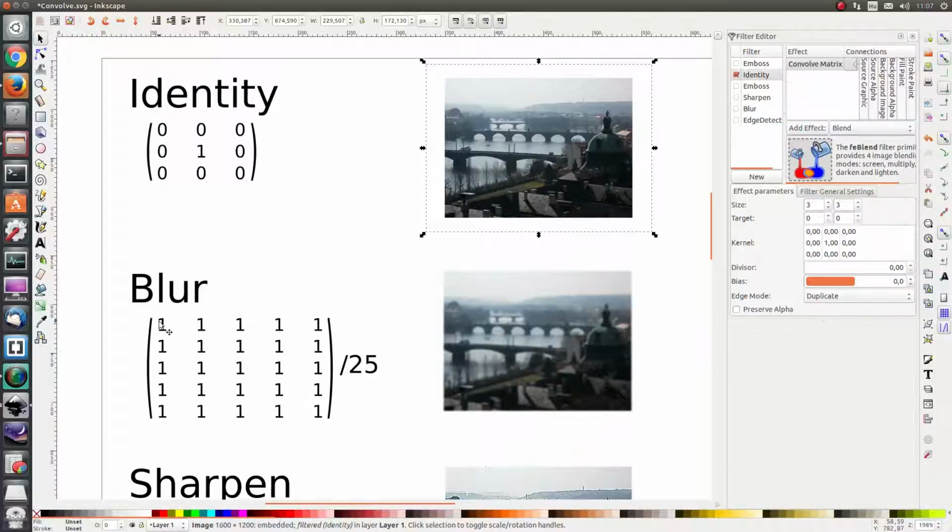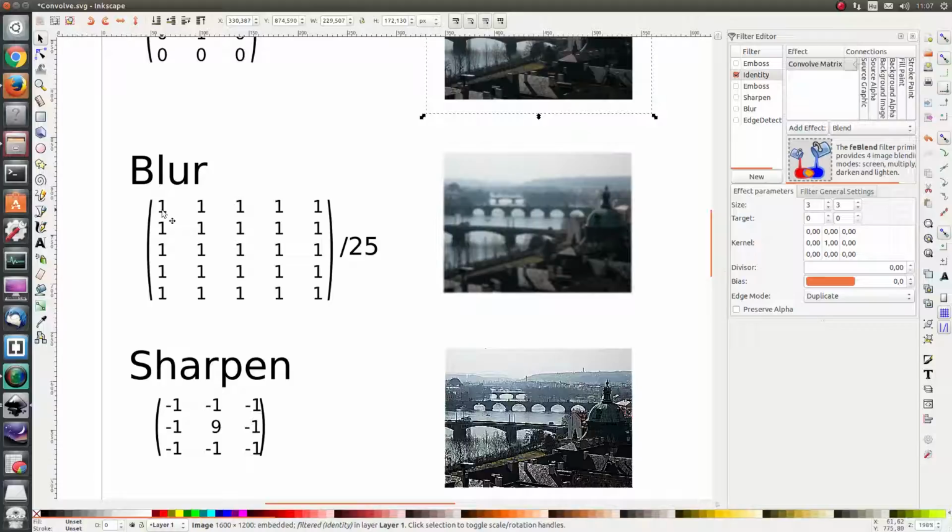Then we've got blur. This is a block blur. Block blur just takes all the neighboring pixels and multiplies them by 1, and then you divide by 25. This is exactly the same as just taking an average of all the neighboring pixels.